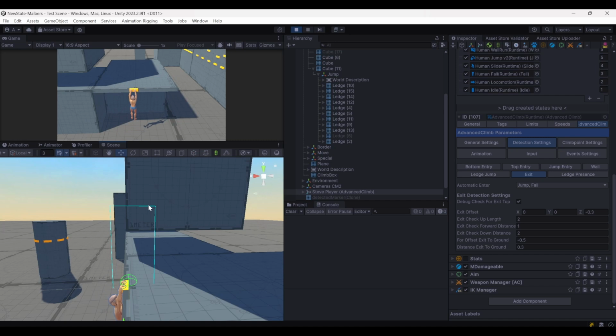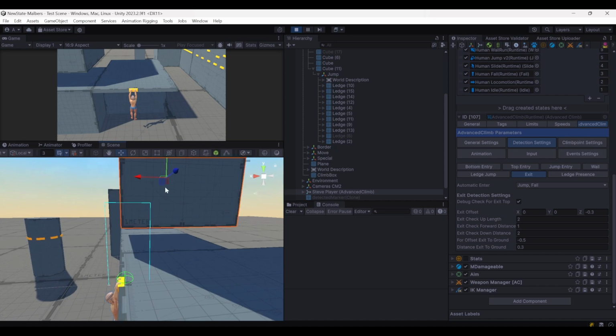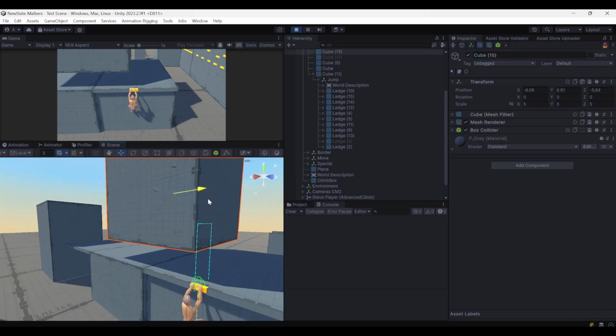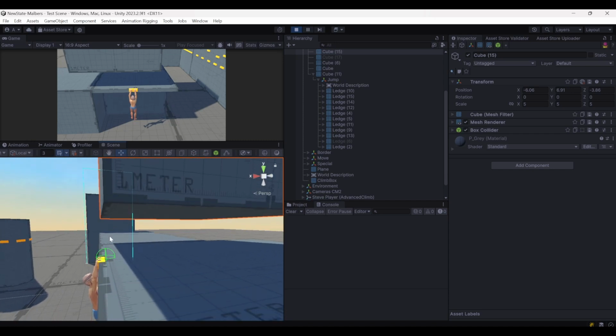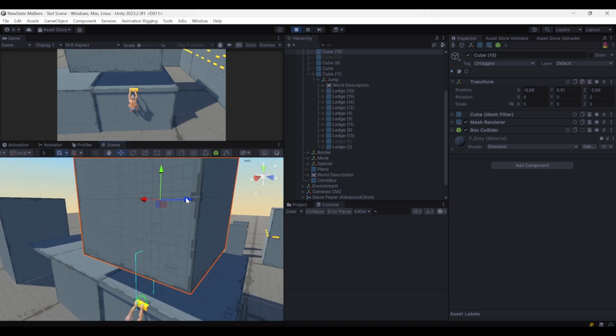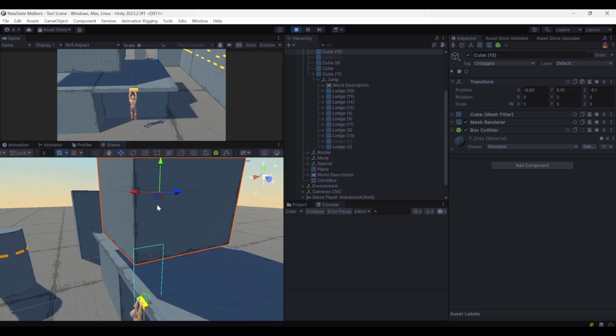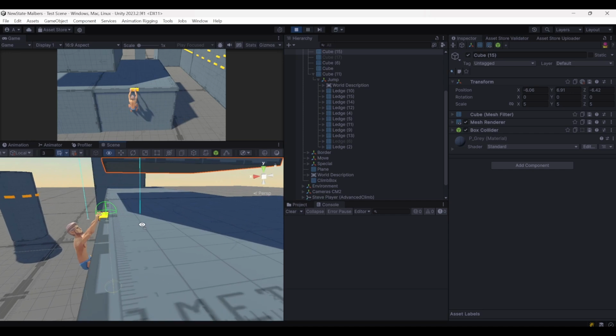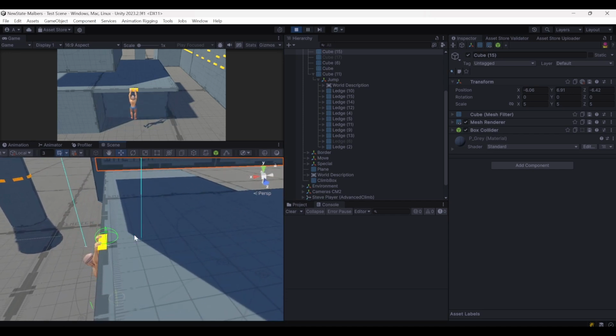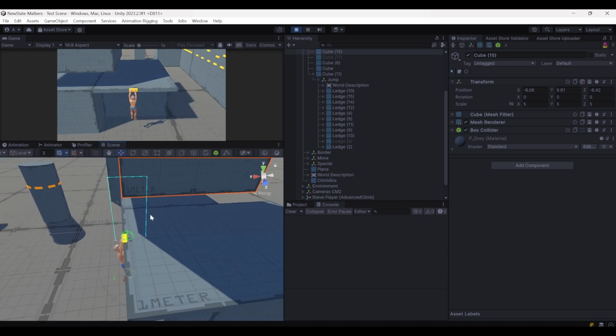This raycast will detect if there is enough vertical space. If there is not enough vertical space, for example, if you have this here, this is not enough space, then he won't exit either. And if this raycast here, the last one, detects that there is enough space in the depth of the point.